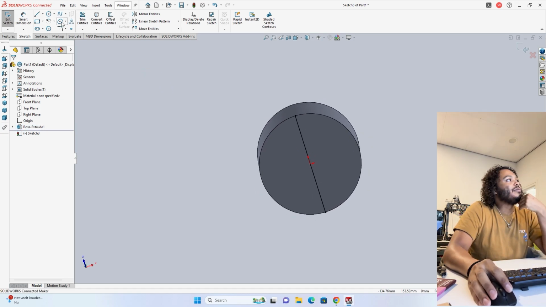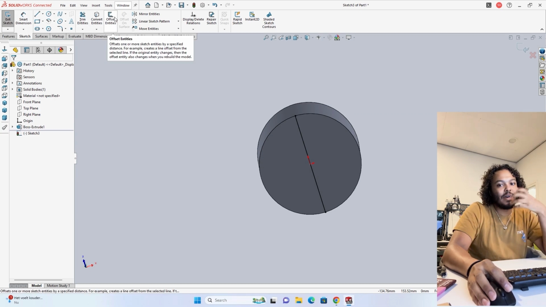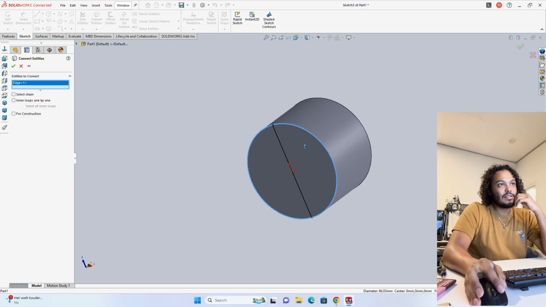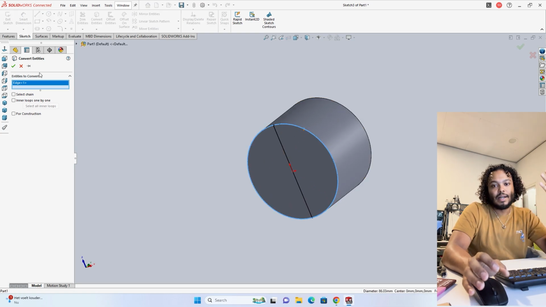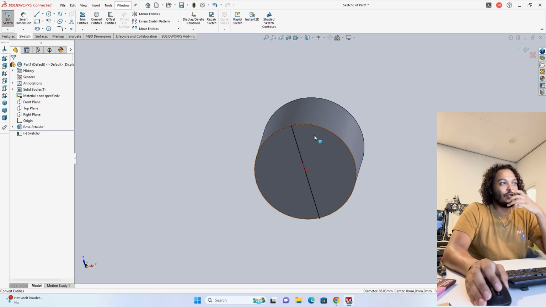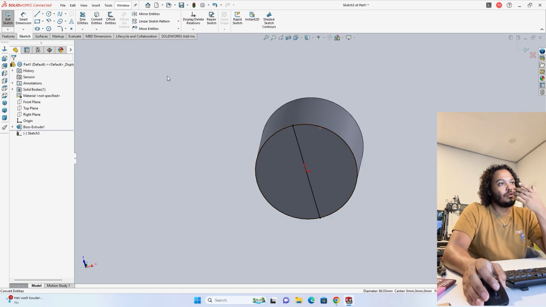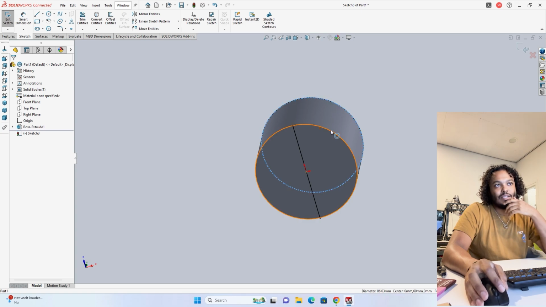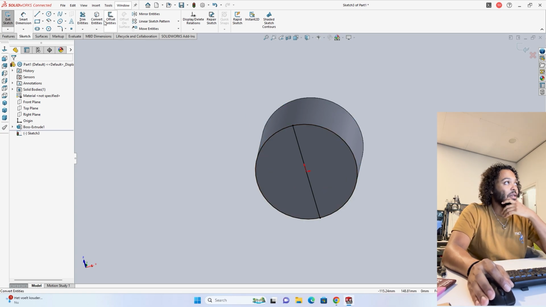So here we have, in the next step, all of the lines, and here you have some ways to modify sketches that you've already made. Either you can convert entities, and that is the tool that you can select other lines with and convert them into sketch drawings on that plane. So I could also select this one and it would still project it on a plane right there.